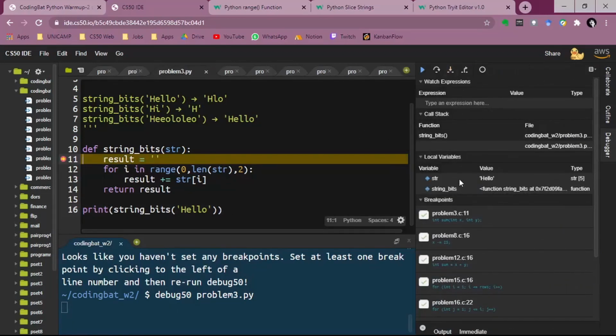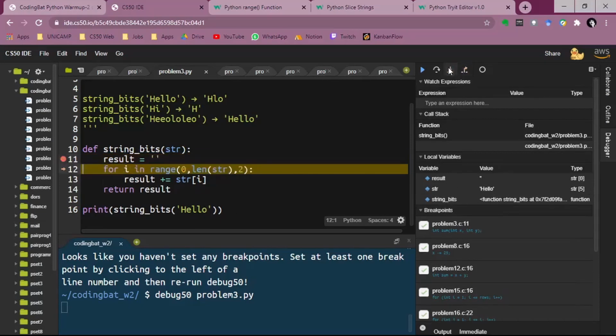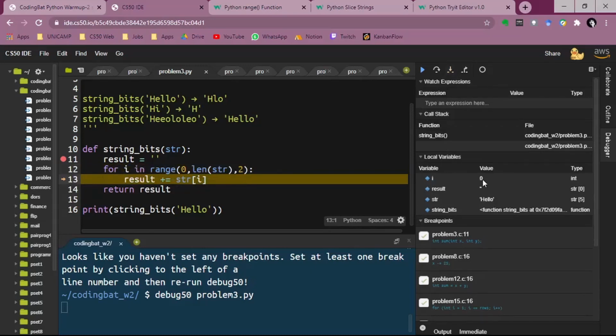So we can see here that we're passing hello, okay, to the function, and here we initialize result as empty, and we're going to start our for loop. So in the first iteration, i equals 0, so the previous value of result is empty, and we're going to grab the first letter in our string, the first char, because this is str[0], right?